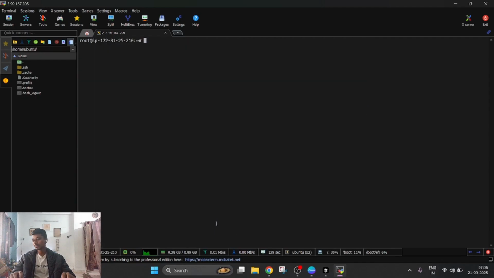Now what we have to do is install a package for web applications. For a web application, there is one package called HTTP or Apache. You can go with Apache or Nginx. So we will go with Nginx. So just install it, apt install.